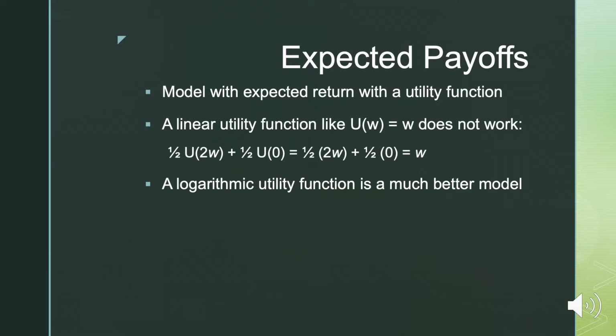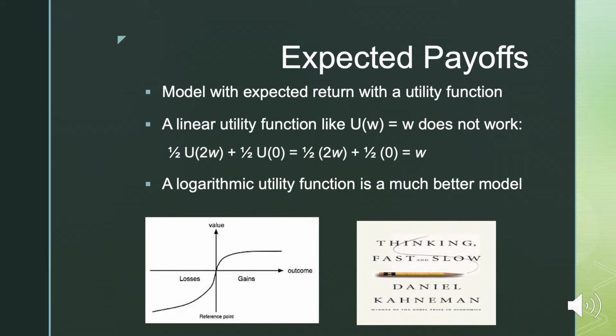The expected value is still W, i.e. 1/2 times 2W plus 1/2 times 0 is W. We would call this gamble fair. Intuitively, however, this is very strange because it implies that we value the certainty of W dollars the same as we value the chance that we win double or lose all our money. In fact, we know from real life that this is not the case.